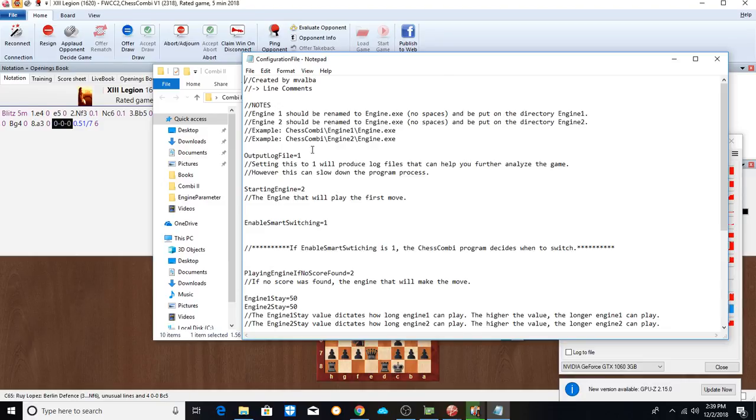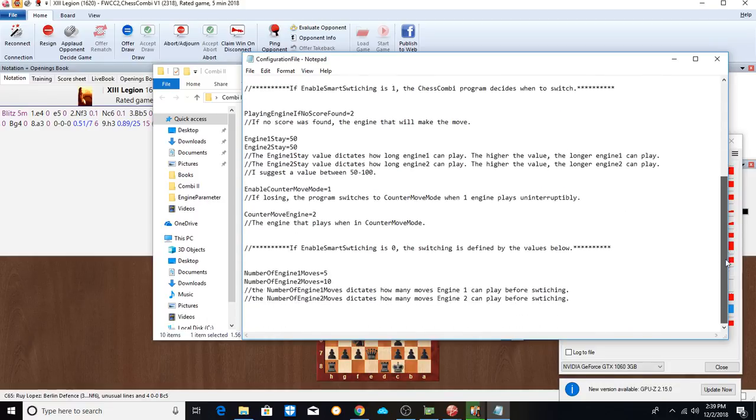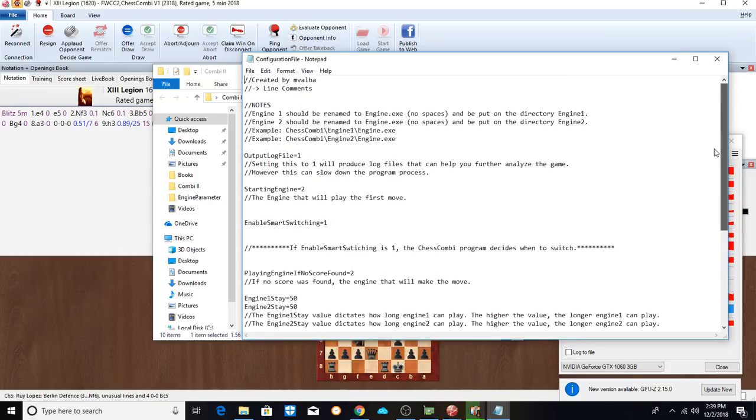Hold it. Comments. Sometimes you have to backspace. Go here and hit spacebar to activate the... Let me see. So that's all right already.